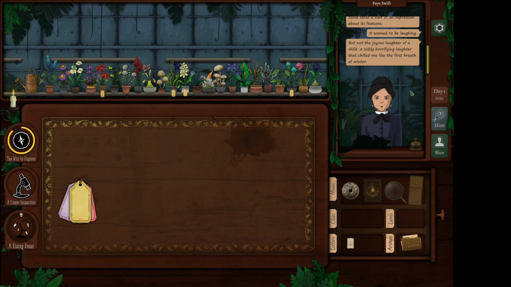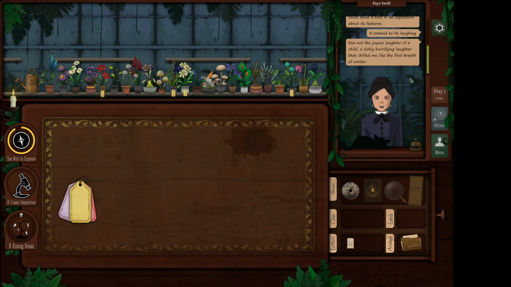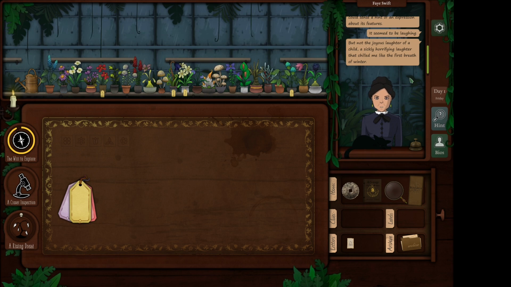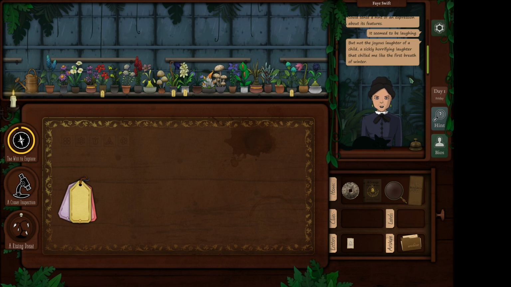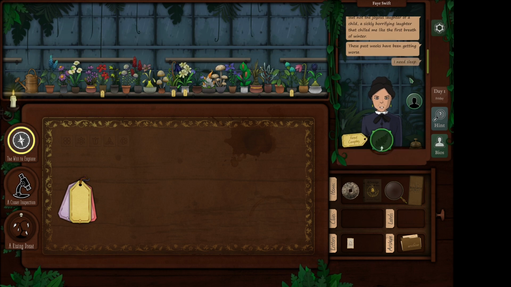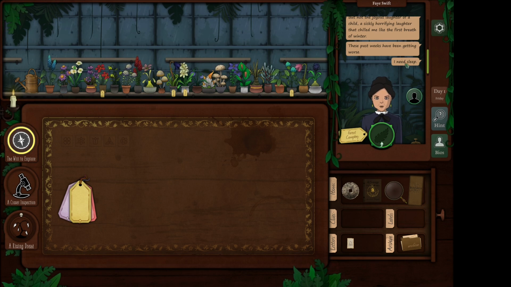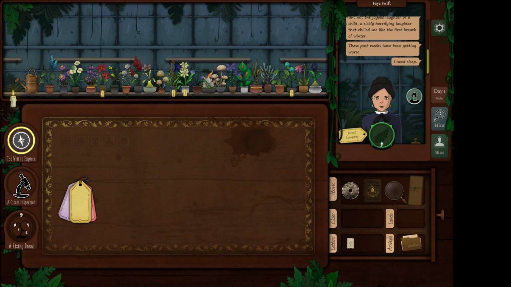I sell plants. This Swift seems to be laughing, but not the joyous laughter of a child. A sickly, horrifying laughter that chilled me like the first breath of winter. She needs sleep.